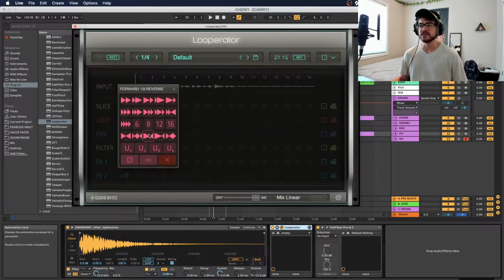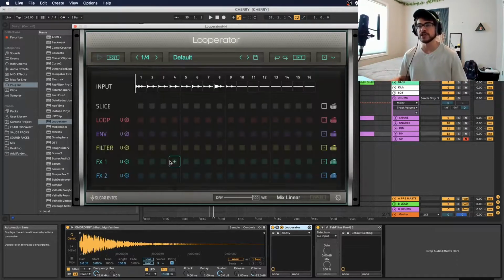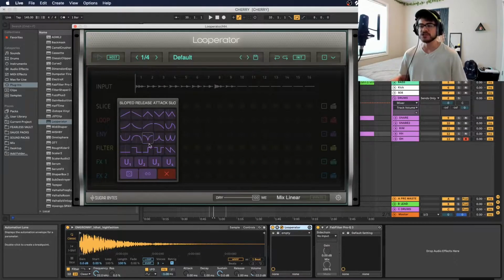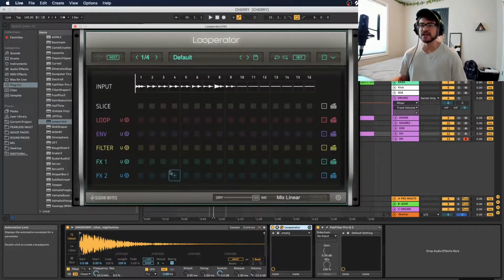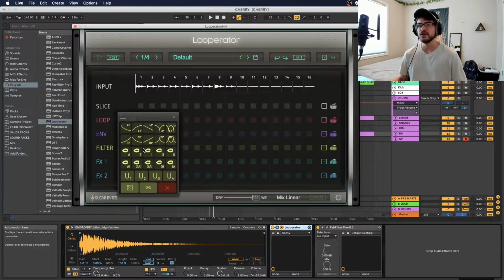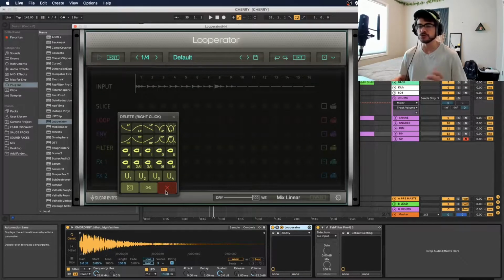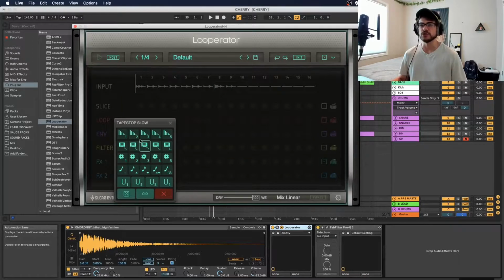In this loop section, it's basically going to let you go faster or slow down and do kind of time stretching effects to your samples. The envelope section is going to allow you to put different envelope effects on it, which is not exactly useful for hi-hats. You have filter options right here, which I don't use too much for hi-hats either. And then you got the FX, which do some really cool things. So we have delays, tape stops, distortion effects, and some kind of delays and stuff like that. And then some user-defined things. In the FX2 spot, we have reverbs, vinyl stuff, time freezes, and different time things like that. And then phasers, and some other crazy effects that are already defined for us.